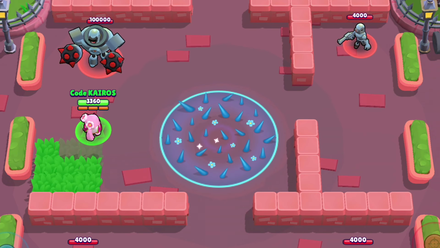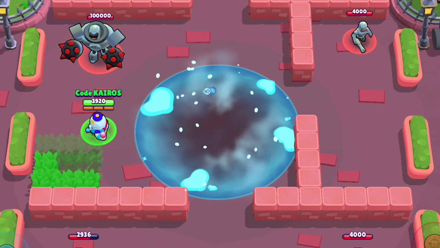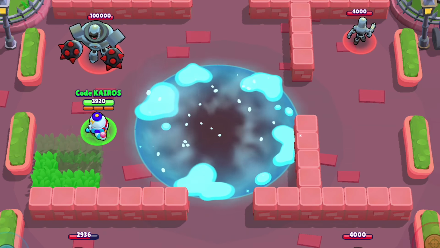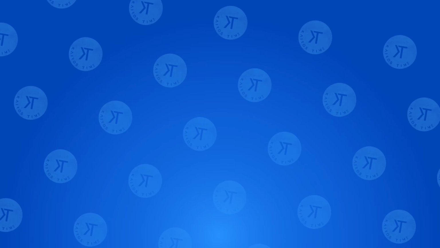Spike's deals the most damage but only lasts for 5 seconds and has a small radius. Sandy's super has the largest radius and lasts for 9 seconds. Lou's lasts for 10 seconds and has a medium-sized radius. Hopefully this gives you a good idea of how useful Lou's super will be despite it not dealing any damage at all.